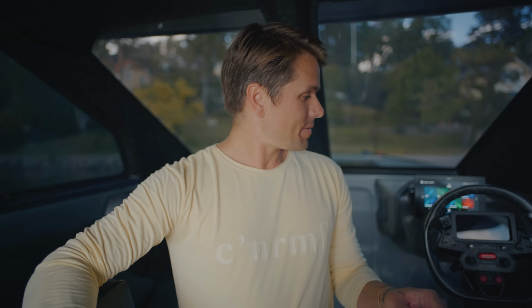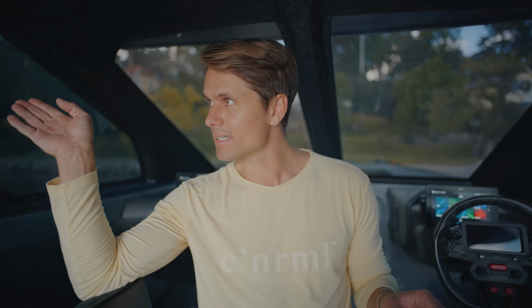To my knowledge, no one's done that on a speedboat, so we couldn't really look at how someone else did it. But now we basically have about 250 kilos of batteries in the back, which gets us roughly 2 hours at 7, 8, 9 knots. We haven't fine-tuned the propellers yet, but most of the speed limits here are 8. So you can go through all the speed limit places running electric, or if you have a baby sleeping over there and you want to take your monster rocket out without getting too unpopular around.